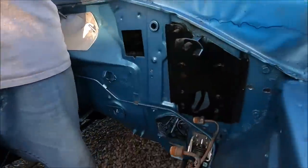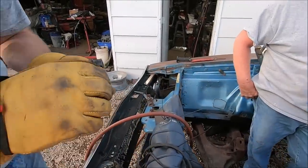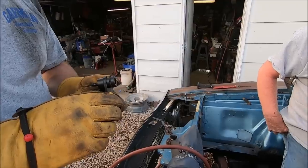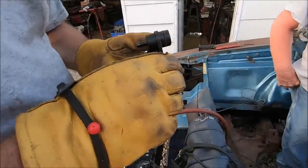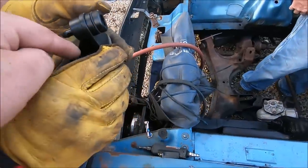So that's what we're getting ready to do. We're going to put that bad girl right there. How's your spacer look, Michael? We got to drill out them holes. Uh-oh. What'd you do? That one's a hair off. Well, we got to enlarge these holes still.